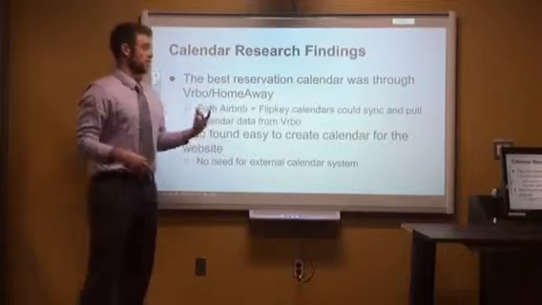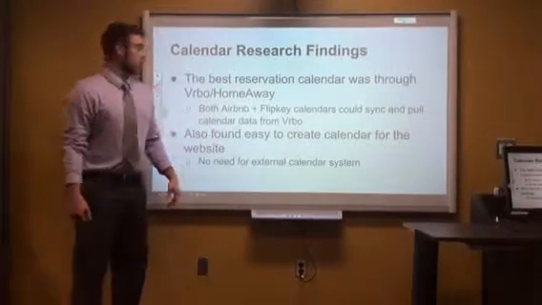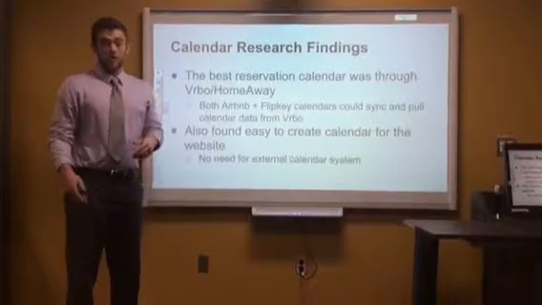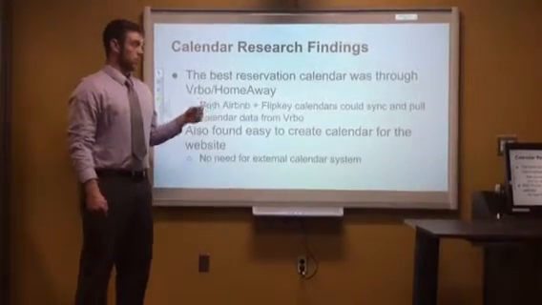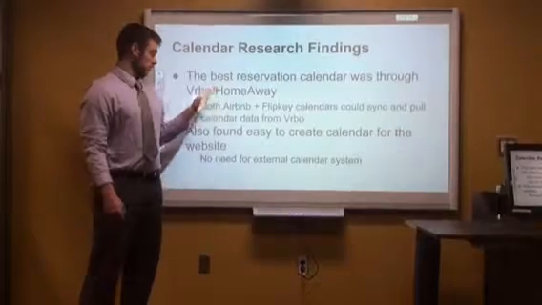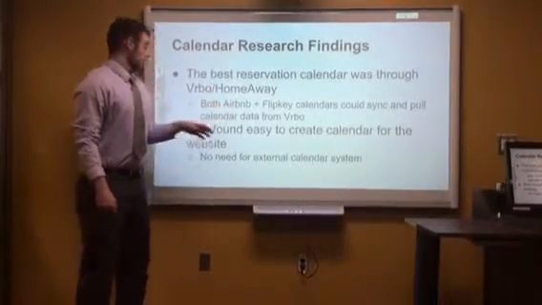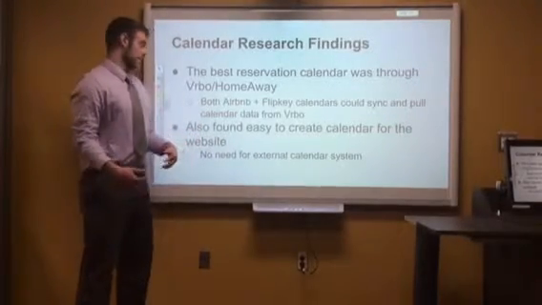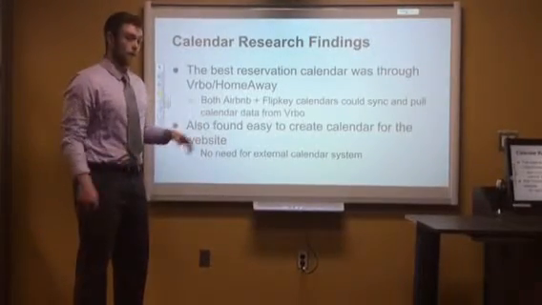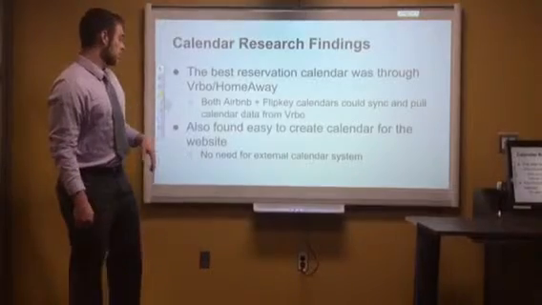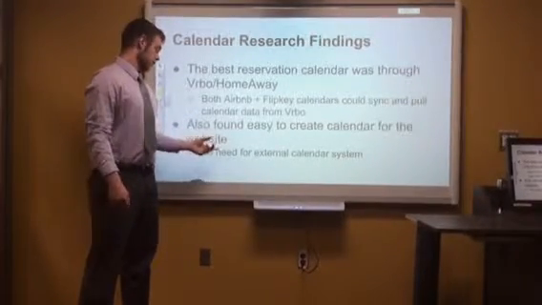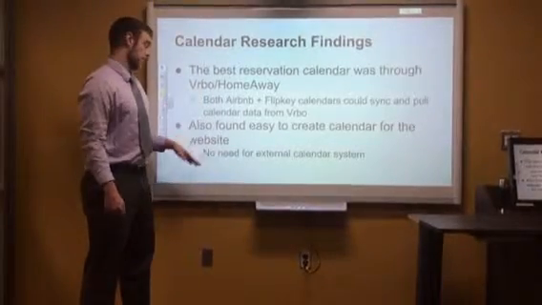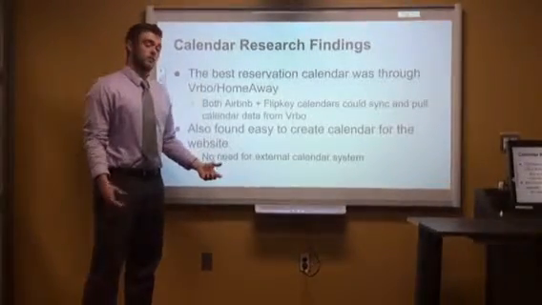We also found that the best reservation calendar system available was through VRBO HomeAway. Now this is good also because we found that the majority of your reservations were coming through VRBO. It's also good because both Airbnb and Flipkey calendars could be synced with and pull calendar data from your VRBO calendar. We also found an easy to create calendar for the website that would pull information from your VRBO calendar. That way you would eliminate the need for an external calendar system.